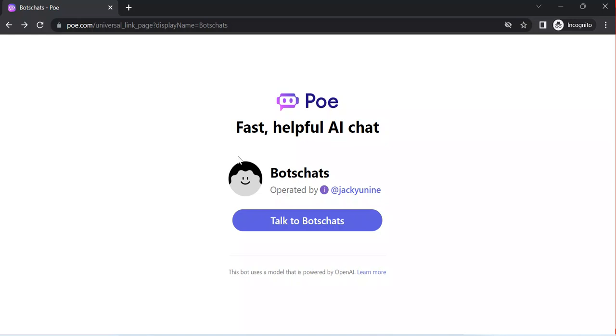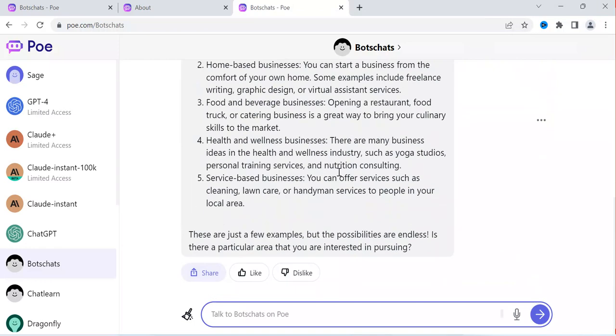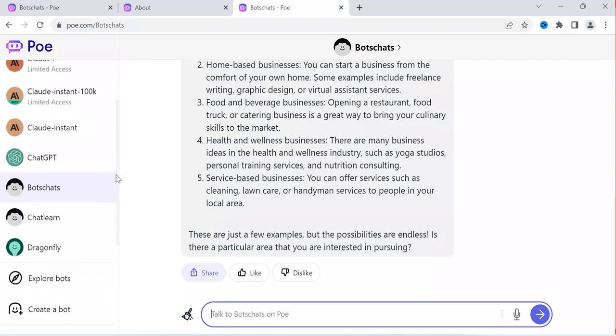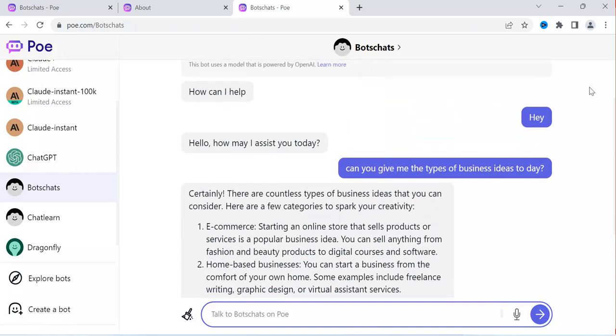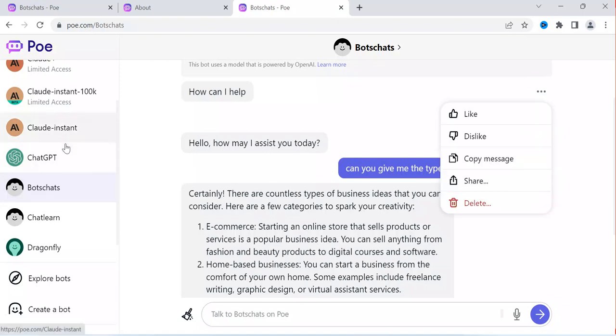So now it doesn't require you to have further skills to be able to craft this, because I'm going to be using this knowledge or these resources from these other AIs or OpenAI system to get your own bot. So what is going to be allowing you to do is to be able to get your own bot, to be able to name it, to be able also to customize it, but also you see you are referring to the prompt of ChatGPT or Claude plus AI.